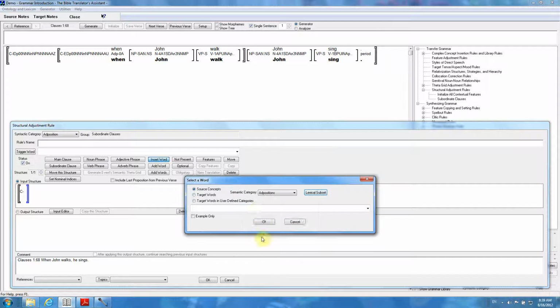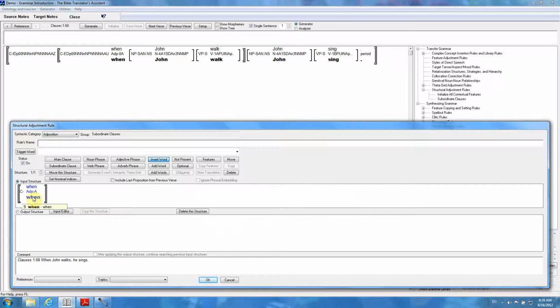So we can say OK, and now this list will contain only the add positions that are in the current verse. So there's only one in this case, and it's when. Okay, so after we've inserted when into the input structure, that's all we need to specify. We don't care about the agent or the verb or anything like that.